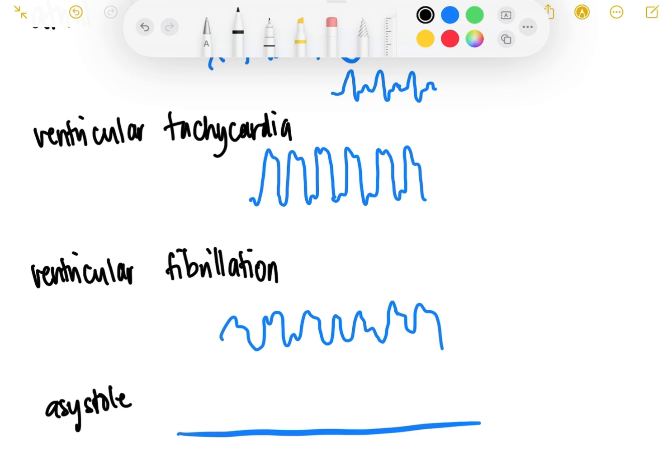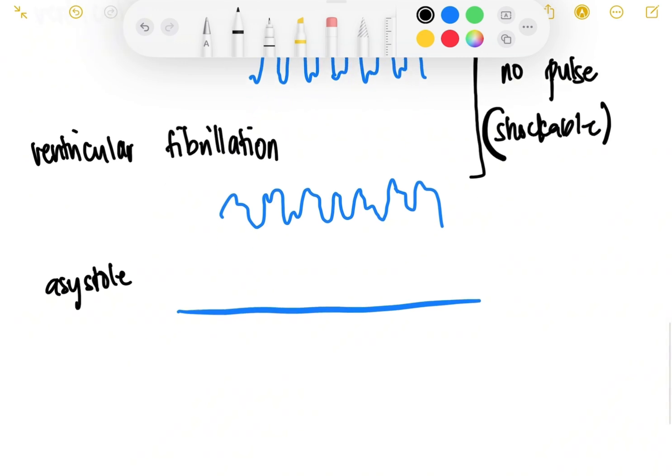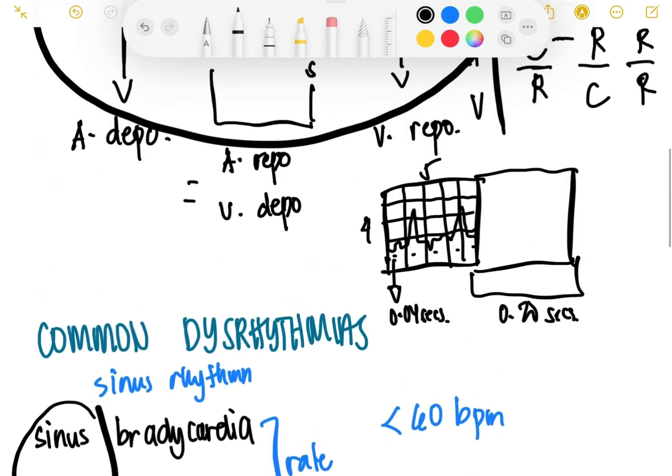Now, which of the following are shockable? Ibig sabihin, pwede natin gamitan ng defibrillation. Ano yung pwede natin gamitan ng defibrillation or yung sinashock? Which are your shockable rhythms? Shockable rhythms are these two: your VTach and VFib, no pulse. Pag walang pulso ang pasyente and they are in VTach and VFib, they are shockable. Pwede silang i-defibrillate. And everyone, contrary to common misconceptions, asystole is not shockable. Hindi natin dine-defibrillate ang asystole. Ang sinashock is VTach and VFib, no pulse. So that's it for basic ECG reading and most common dysrhythmias.